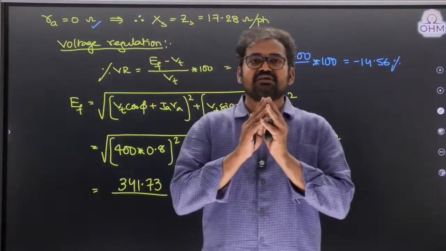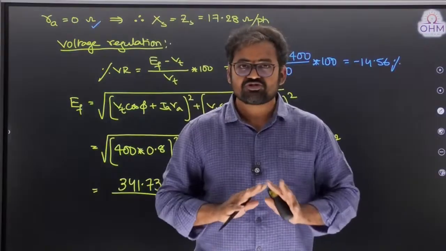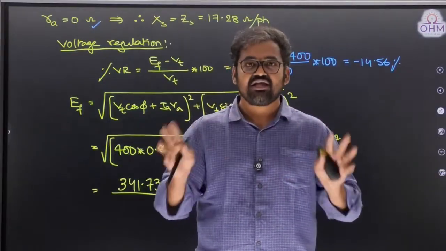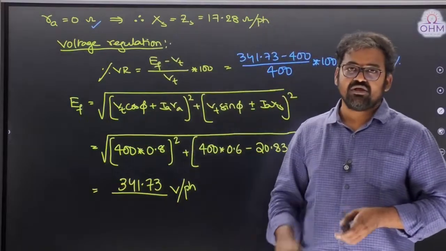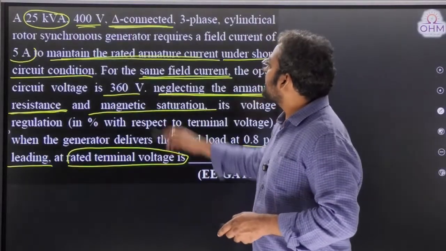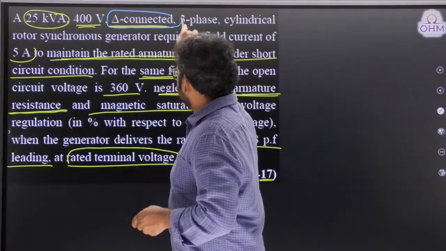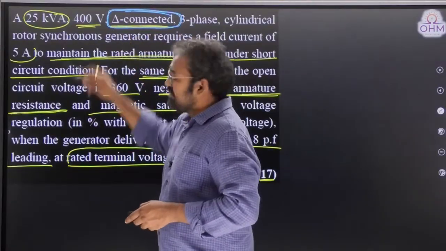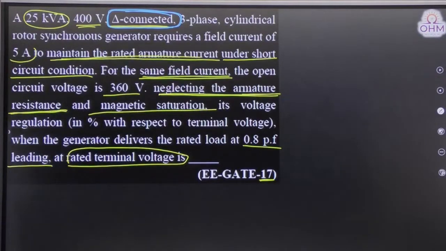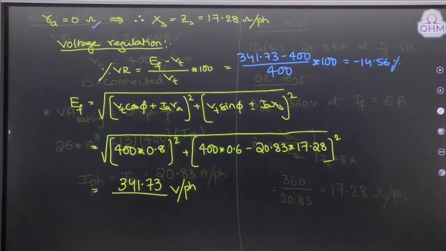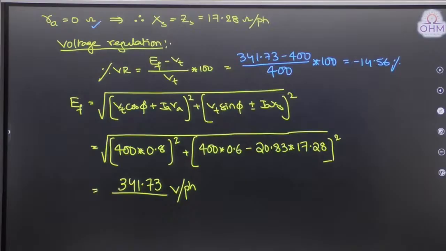All the details given in the question are line values most of the time. Okay, by default, they are line values. But in the calculations, we must always use phase values. And in the given question, the machine is delta connected. That's why line voltage and phase voltage are equal. Okay, and phase current is line current divided by √3. So yes, these are the example questions related to characteristics of synchronous generator.